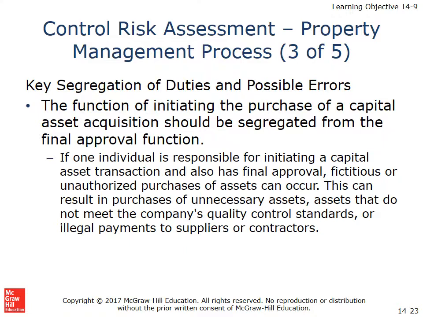And this is important. The function of initiating the purchase should be segregated from the final approval function. So if one individual is responsible for initiating a capital asset transaction and has final approval, fictitious or unauthorized purchases of assets can occur. This can result in purchases of unnecessary assets, assets that do not meet the company's quality control standards, or illegal payments to suppliers or contractors. So this must be separated.